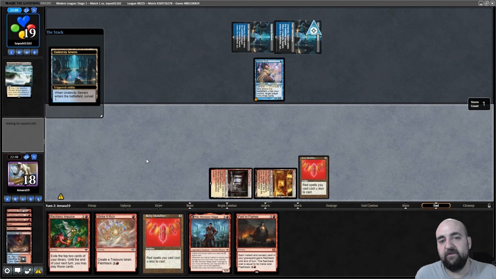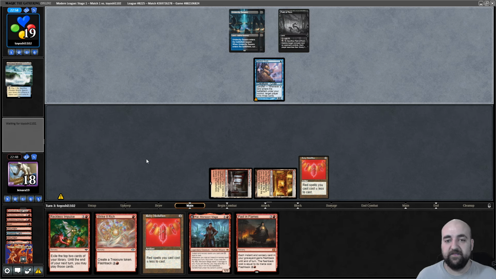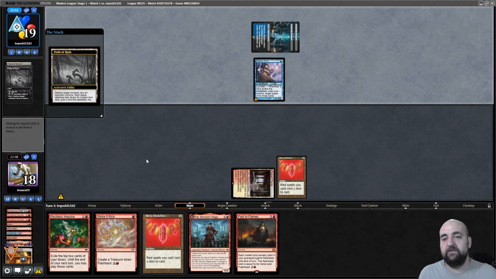Oh, we drew a Past in Flames because they milled us. Yeah, of course, they milled us. I forgot that. I mean, having a Past in Flames in hand versus mill is quite nice. The thing is, they will mill one at some point, so it's not that necessary. Oh, we found a Flayed. Don't Fury ruin me. They're going to Fury ruin us.